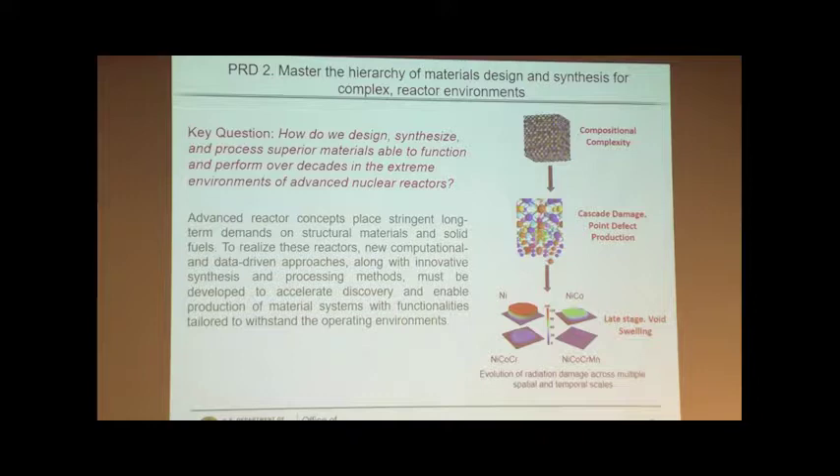One of the other areas is that we actually have to figure out how we can do materials design not only from lab scale but up to an industrial scale. We also have to say how is that material going to perform during the lifetime of the reactor. We can't stay with the approaches we've been using — mostly just adding elements to steel to improve properties, then going through a very long testing campaign. Remember, if we're going to build these new reactors and expect them to perform for 100 years, we're going to have to do accelerated testing and be confident that our accelerated testing gives us the right performance.